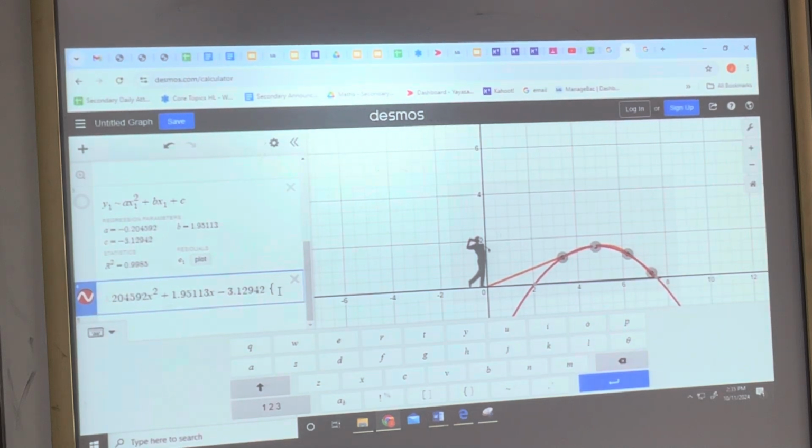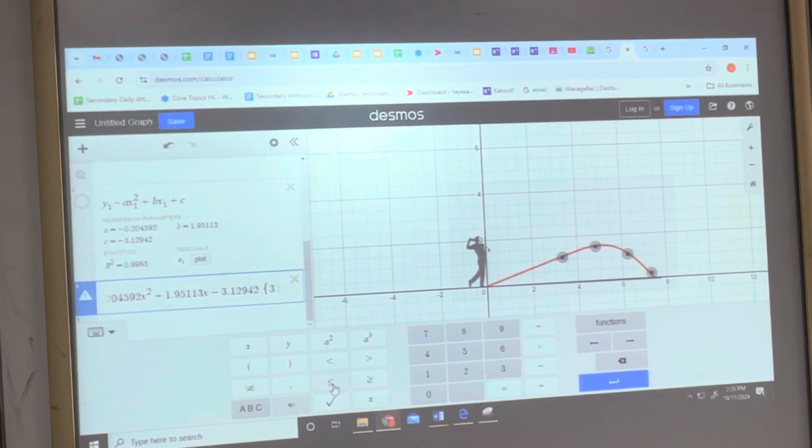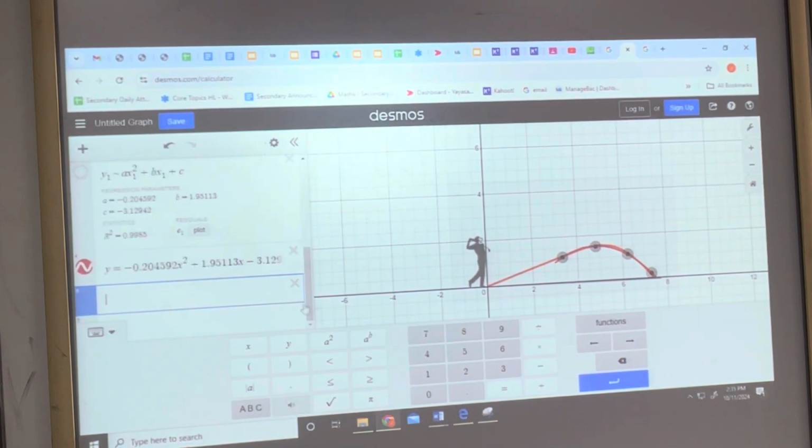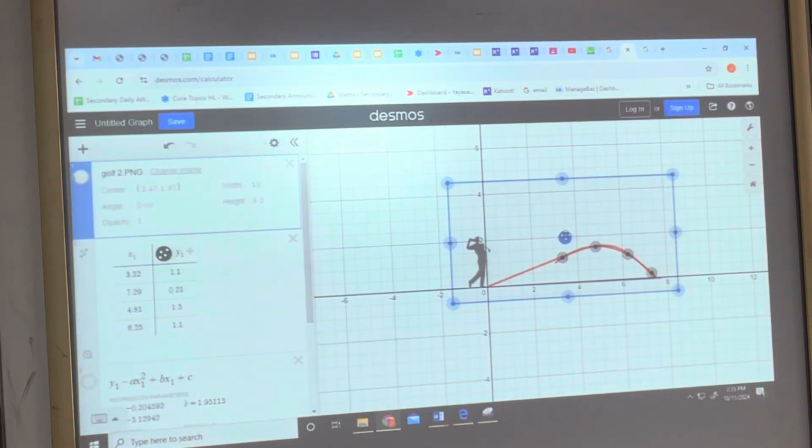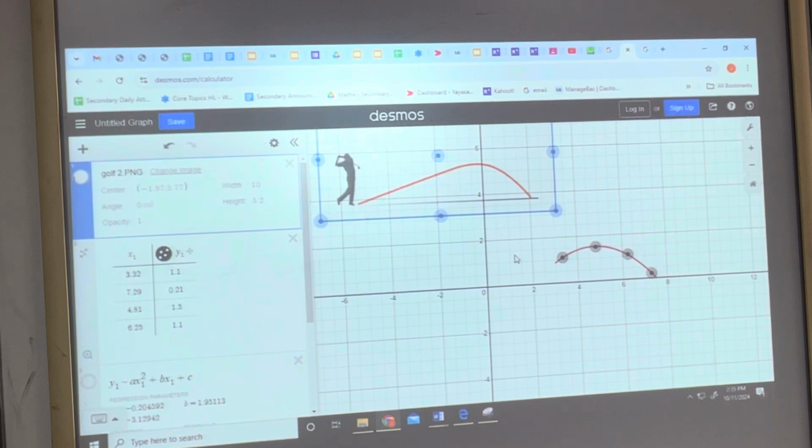So I'll just say between x being 3 and 7.5, I need these between, so we should be able to do this. Don't put an x in here. And 7.5. And if I apply that, you can see it's cut off. So if I remove the initial one, now I have that function. We have a domain for that function. And we can do things like starting to find the max and min of that function and where it crosses here.